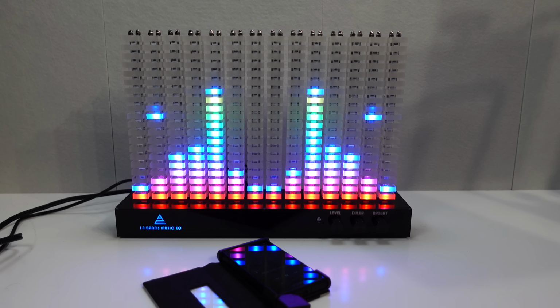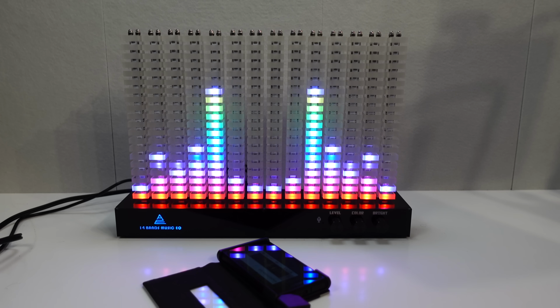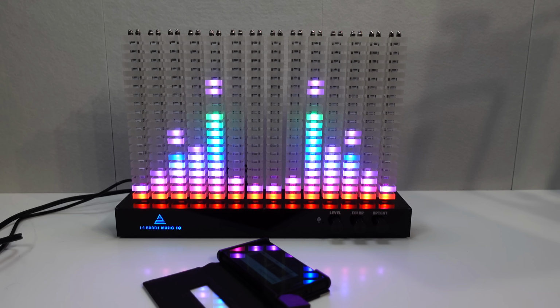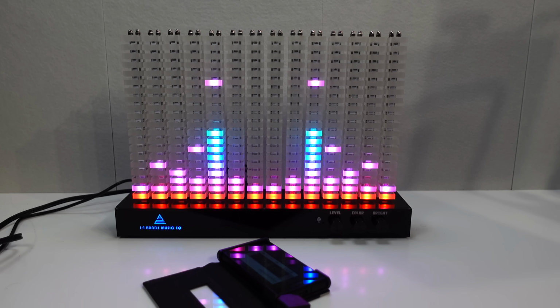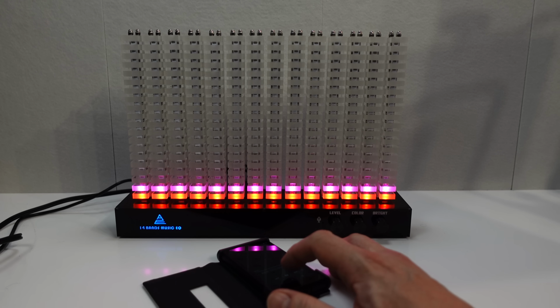So in this test recording, I've recorded mono audio, but it should be appearing equally through both channels. But now let's move over so that I'm just talking from the right hand channel. So it should just now only be showing up on the right. And now let's move it across. So now I should only be showing up on the left. So if this is showing on the right, there's something wrong. And if this is showing on the left, there's something wrong.